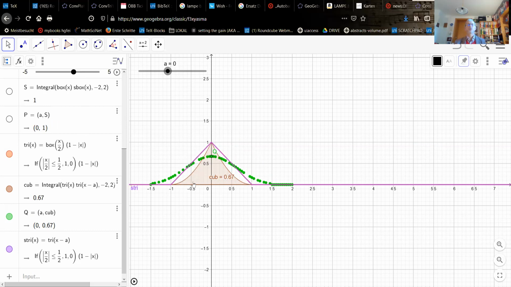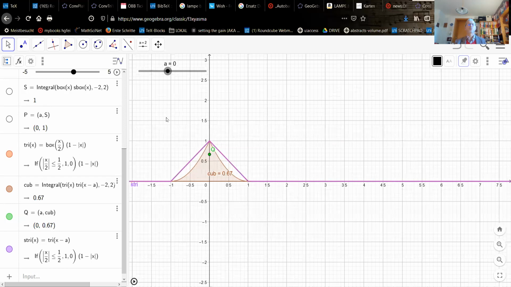Nowadays, with GeoGebra, you see that you actually have a cubic spline function, which means you have a cubic polynomial on each of the segments, -2 to -0.5 and so on. These cubic polynomials are glued together such that the second derivative is still continuous. If you take the green path as a roadmap, a continuous second derivative means a continuous change of the curvature. If you drive along such a road, the steering wheel that you turn left and right moves in a continuous way. It's not like a toy train where you start with a straight line and then turn with a fixed radius, which would be disastrous if you suddenly turned your wheel by a certain angle. So these cubic splines are just much better.